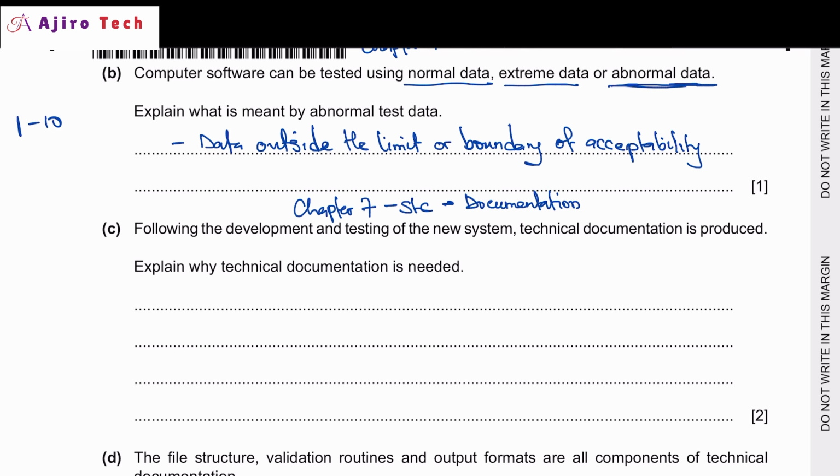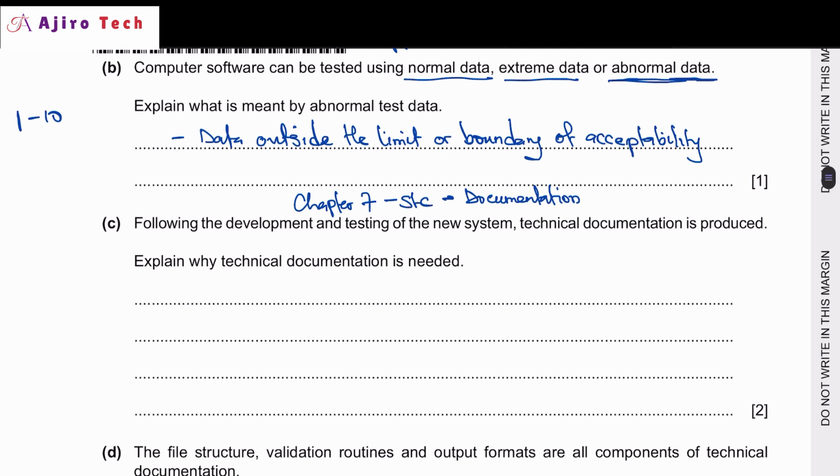Under documentation, we have two types: the user documentation and the technical documentation. I want to explain this.